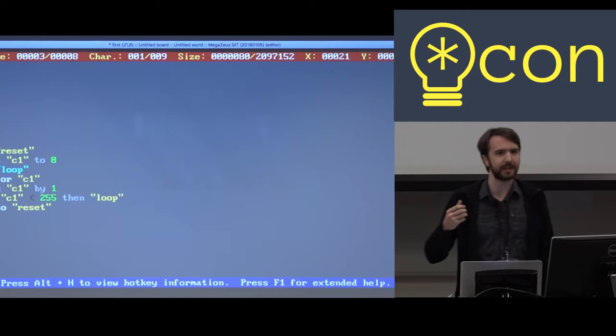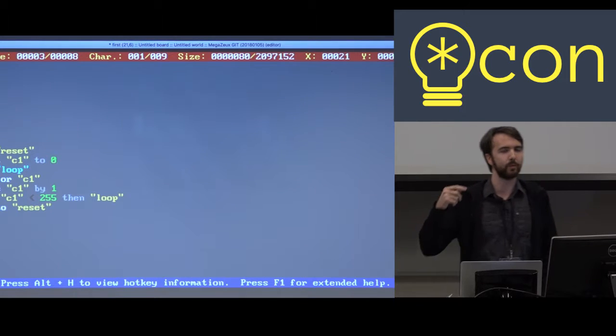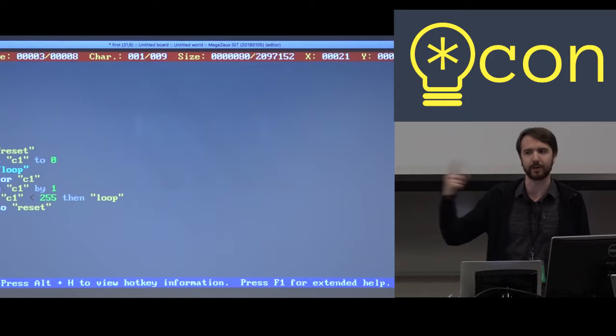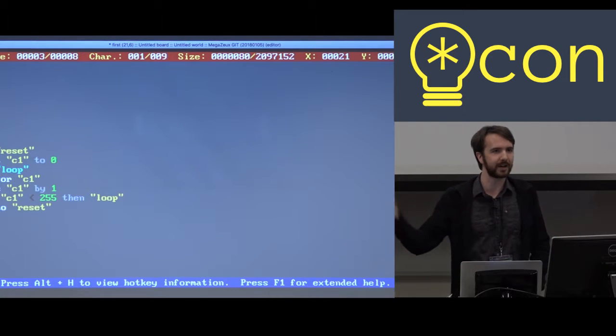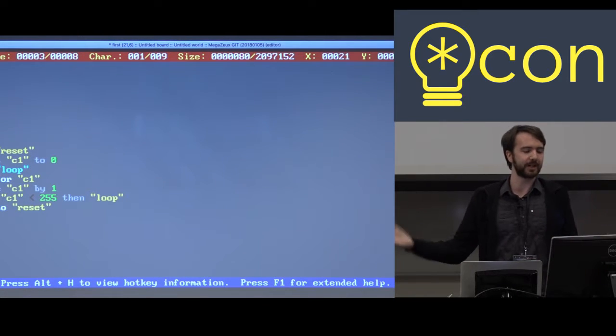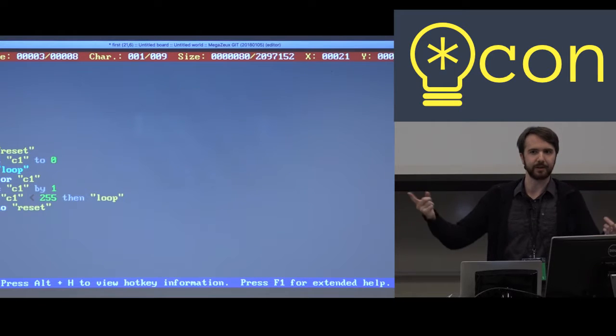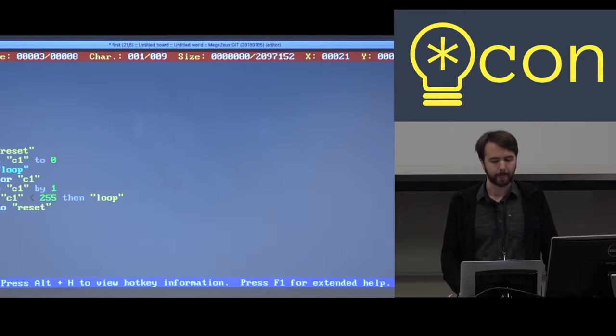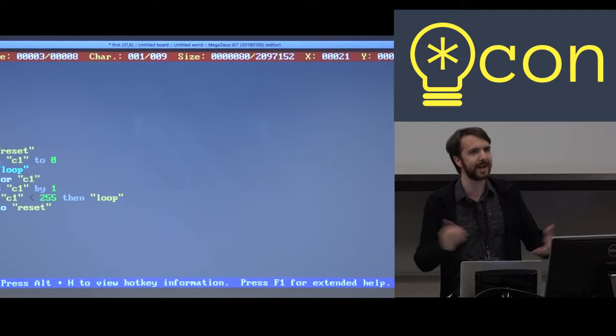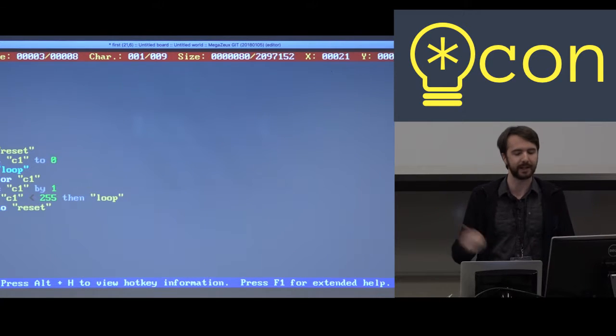In this case, we set a variable to the value 0, and then we have a loop that just changes the color of this robot every time and increases this color number. And since there's only 256 colors, we then reset that value to 0 once we reach 256. And so there's this infinite loop, and it has no actual way of yielding control to anything else.